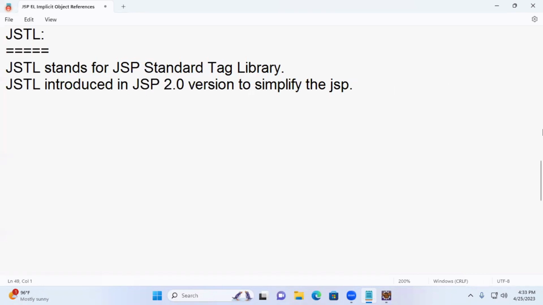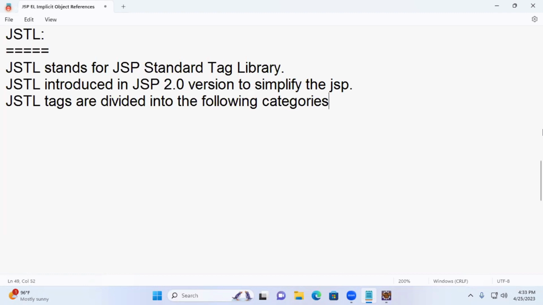Now, next, write it. JSTL tags are divided into the following categories. First one, core tags. Second one, SQL tags.